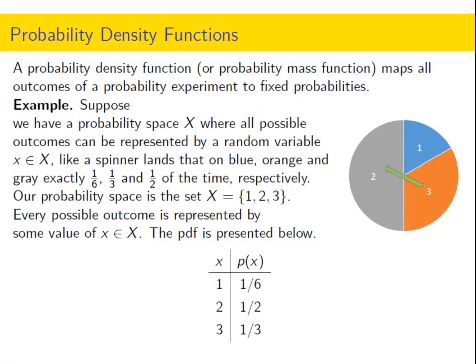So let's start with an example of a probability density function. This is really simple, just to illustrate the calculation. Here's our tabular form of our probability density function. We have this spinner and we get these outcomes. We've labeled these areas with different values. The outcomes are the values x, this set x, where little x can take on the values 1, 2, or 3, and they have associated probabilities. This tabular form is perfectly fine for a PDF.